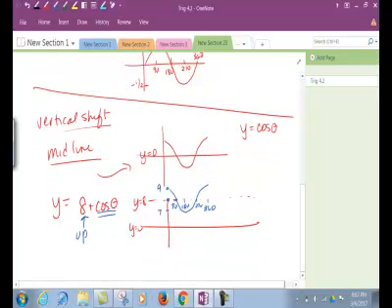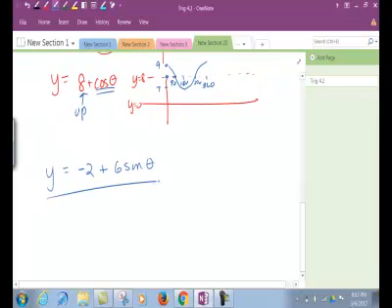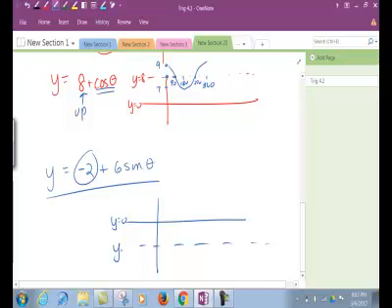Okay, easy enough. If this were a negative value, let's go ahead and try one that has a vertical shift and a vertical scale. So what about if I have -2 plus 6 sine theta? All right, so let's put the two of them together. Start here with the new midline. All right, so here is y equals 0. I'm going to go in and put in my midline at y equals -2.